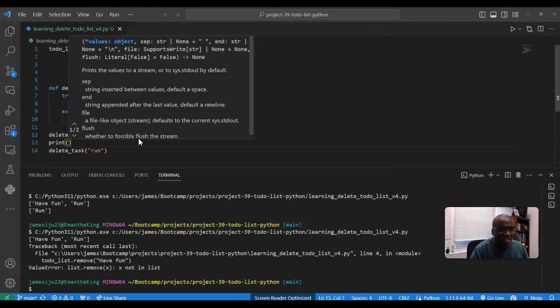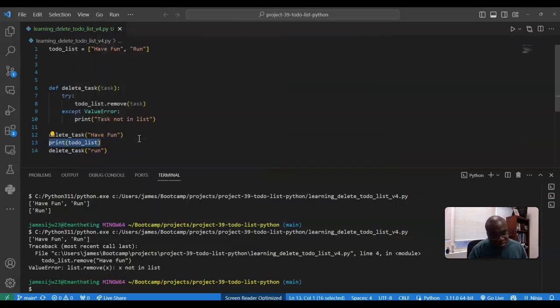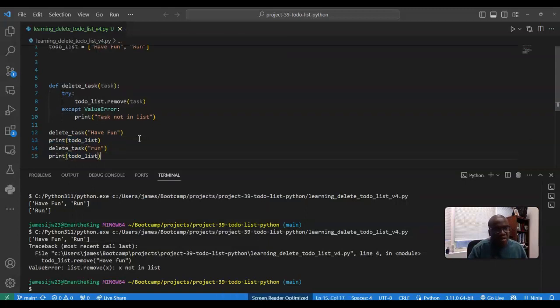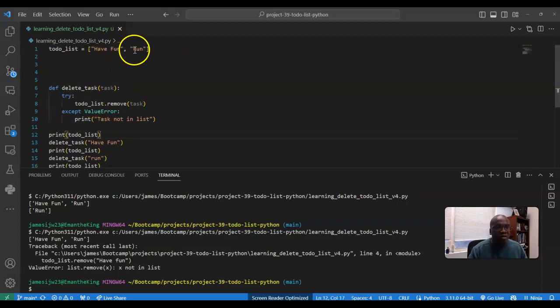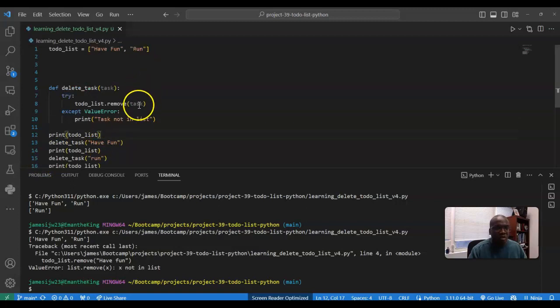Ideally, it's going to print out have fun and run. According to this, it's going to delete have fun, so there should just be run there, and then it's going to give us the error task not in list, and then it's just going to print out run.